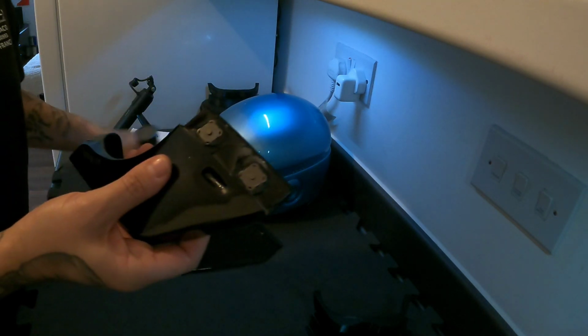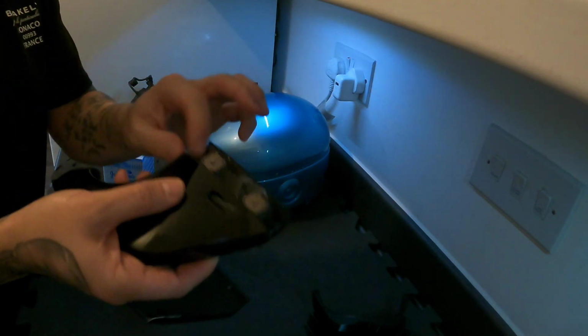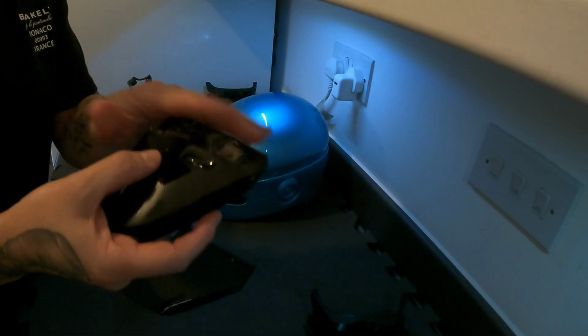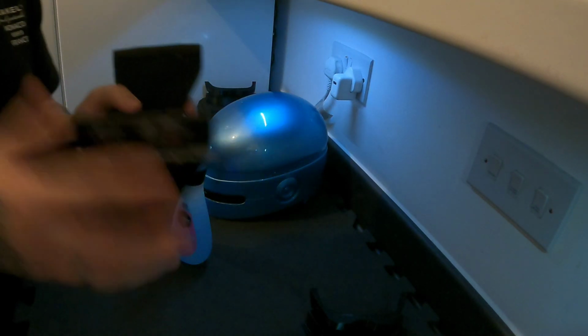But anyway, what I need to do is soak the magnets with acetone. That's what the Q-tips are for. Soak them, allow them to soak, and then hopefully the hot glue should just peel off. What I don't want to do is add any heat to this. I don't want to risk any damage to this at all, because obviously it's a beautiful piece, right? So that's what's happening there.